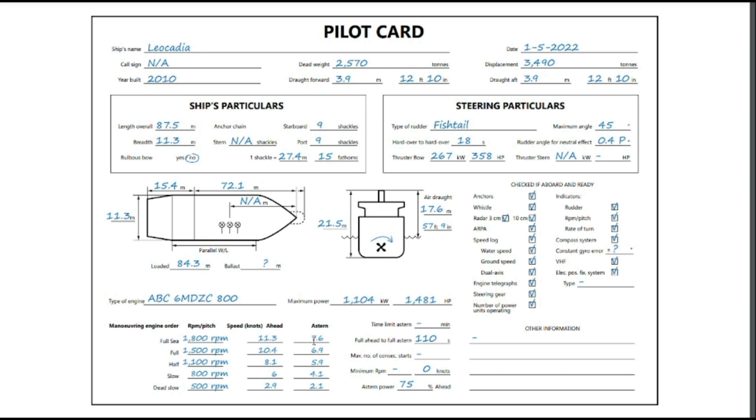The ship does 7.6 knots when going astern. Some ships will have a stern limit time, and there is also a period it takes to go from full ahead to full astern. Ship engines are not like car engines where you can rev up and rev down almost immediately — it does take time. 110 seconds is very reasonable. Some of the biggest ships in the world could take anywhere from 400 to 600 seconds to go from full ahead to full astern.